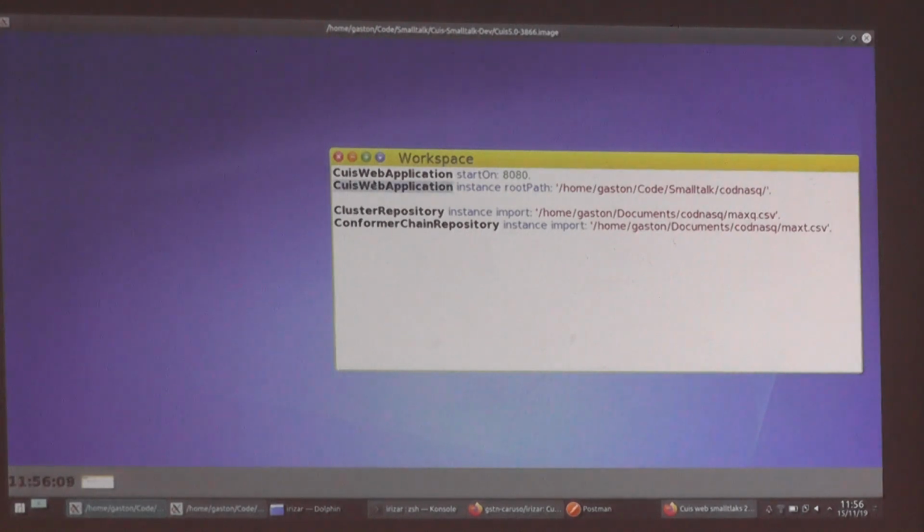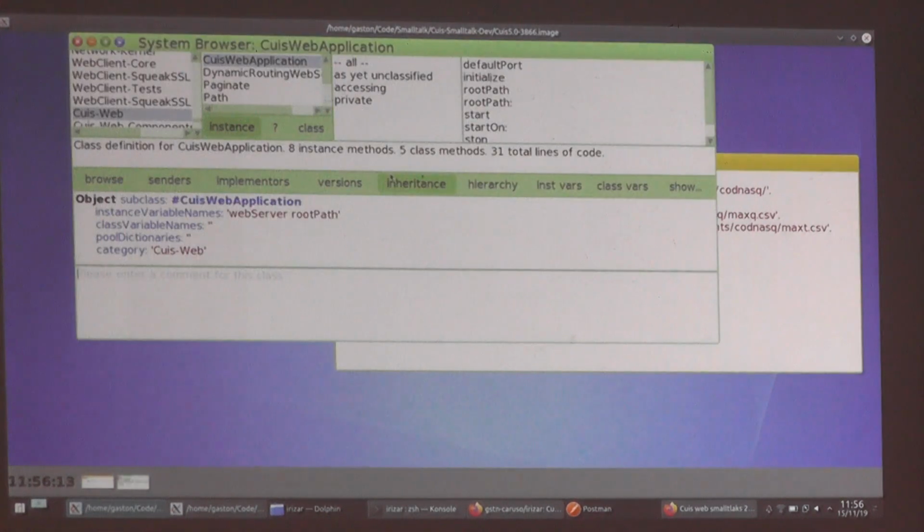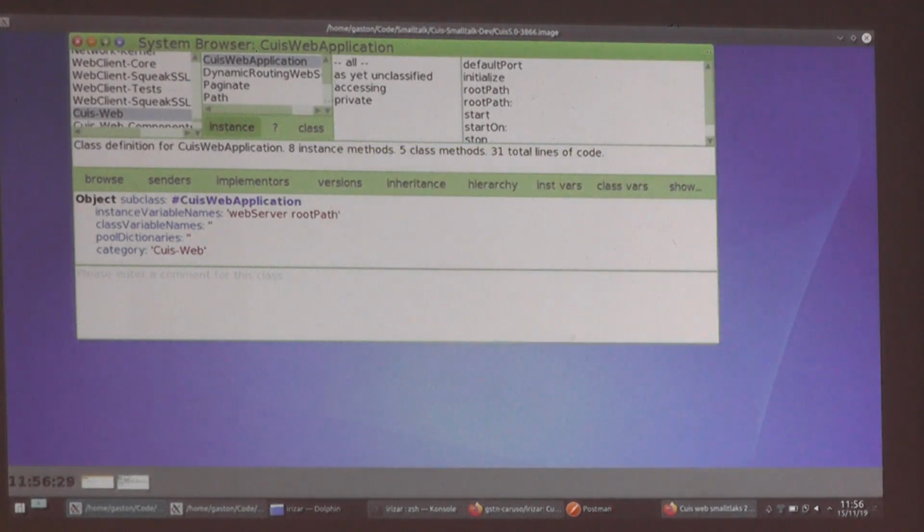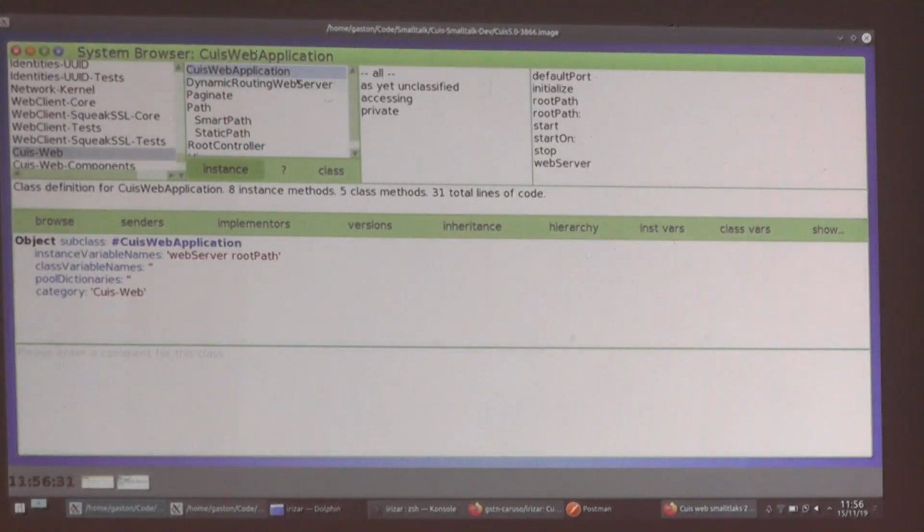For example, this is the start of the application. My database, or the result of the investigation of the laboratory of Quilmes, is they give me some CSVs, and I had to process those tabular data and create some Smalltalk objects. But that's not interesting.